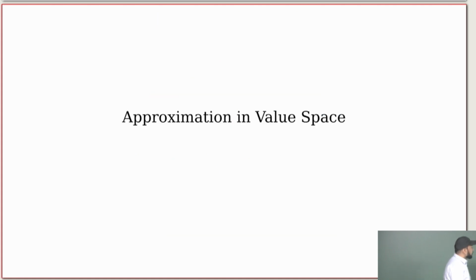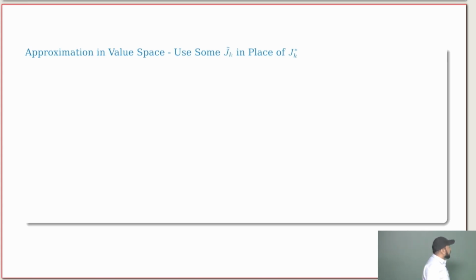So talking about approximation, we know that we need approximation, and then how are we going to approximate? What are the good approximation schemes? Well, let us develop the maths first, and then we will go back to the practical ideas. Approximation will be basically we replace J star, which is the optimal, by J tilde. It's a usual trend to use tilde when you have approximations, in the notation here.